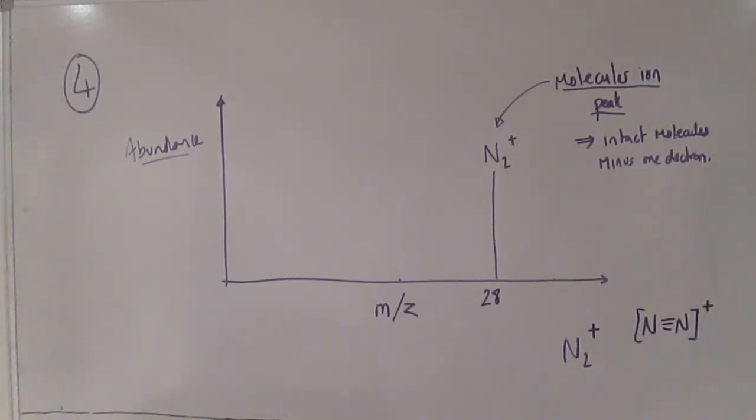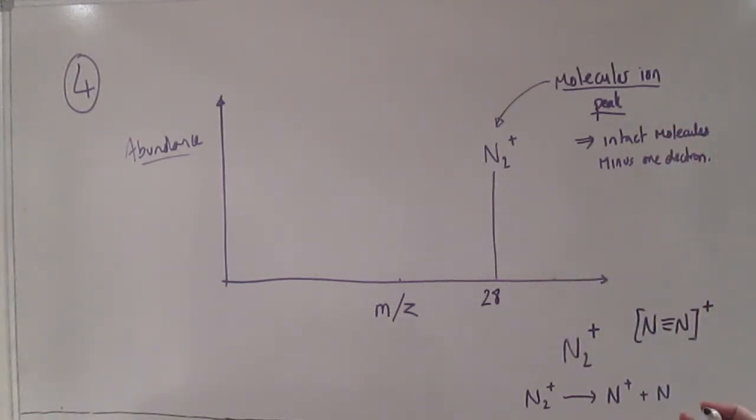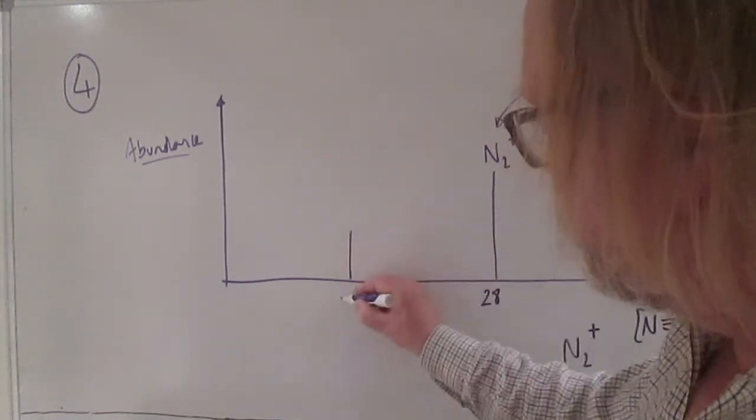Depending on what sort of ionization technique you use, what you will also tend to get is that some of these N2 molecules will fall apart, and so you get a fragmentation process like this where N2+ falls apart to give you N plus N. Okay, so the ion is just breaking up into atoms. That we can't detect because it has no charge, but this of course we will detect, and it will fly through the mass spectrometer, and because it's just a single atom, that will give you a peak at 14.